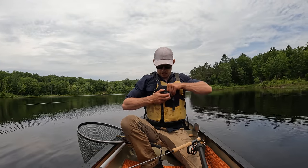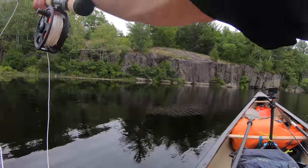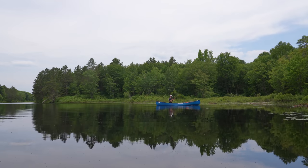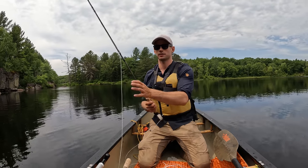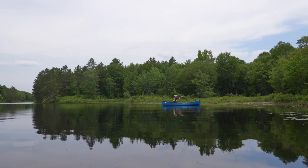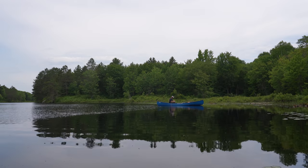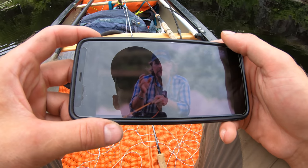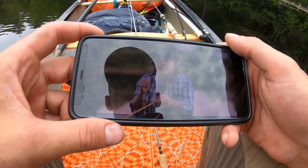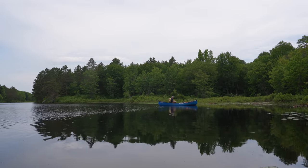Yes, that felt pretty good. I'm sure that from a canoe, this is much harder. I'm getting bites in the most pathetic ways. There's no skill here. This is all luck. Try to just get a little spot of paint on the wall, okay? The snap of the wrist, or we're gonna refer to it at some point here as kind of a microsecond wrist snap. It's really not much more than opening a screen door. It's really that easy, friends.